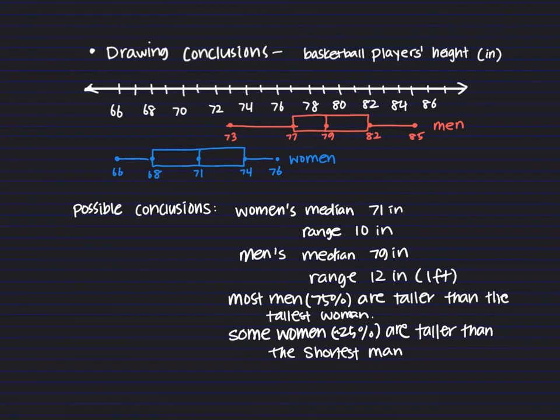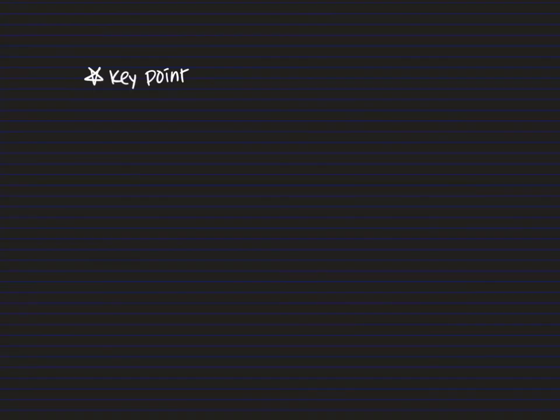So these are some examples of what you can do using this type of data analysis. You can always use it by percentage, first, second, third, fourth. These are all by quarter, so 25%, 50%, 75%, and all the way to 100%. So to summarize this lesson, I'm going to give you some key points.